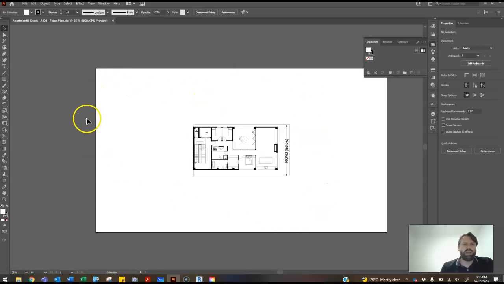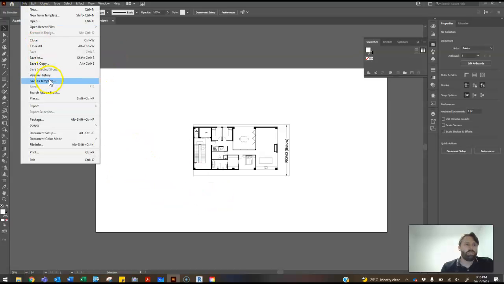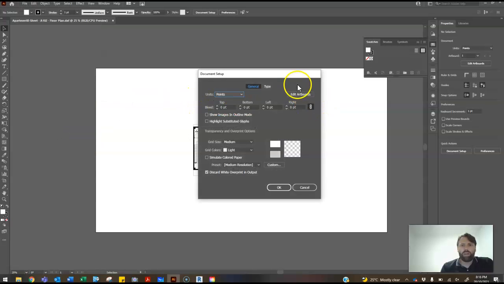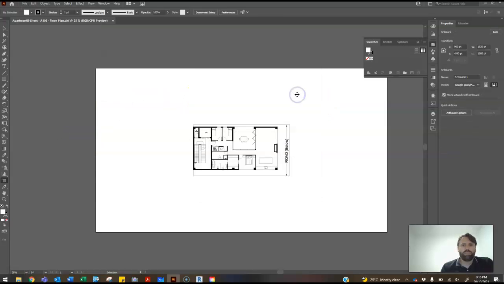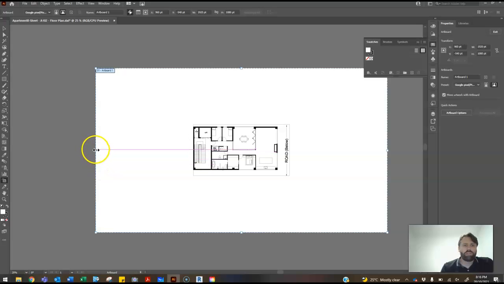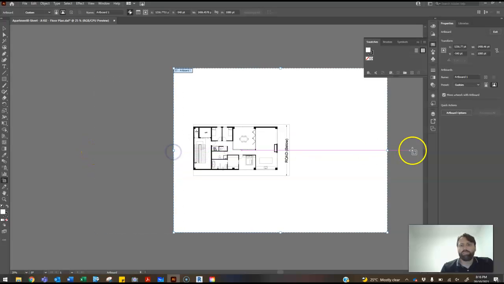First thing I want to do is just scale my artboard down because I've got a heap of white space. I don't need all of this white space. So I'll just go to File, Document Setup, and just go Edit Artboards. And then we can just grab the sides and squish them in.